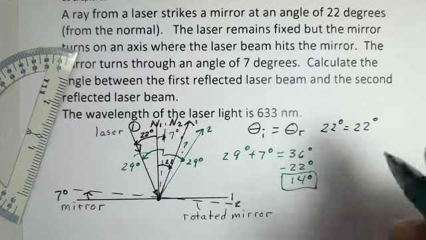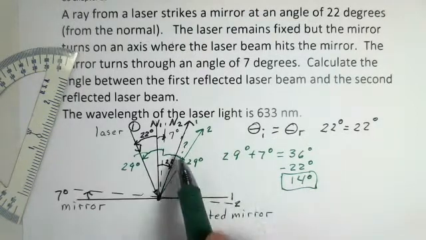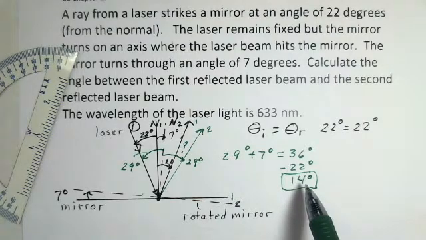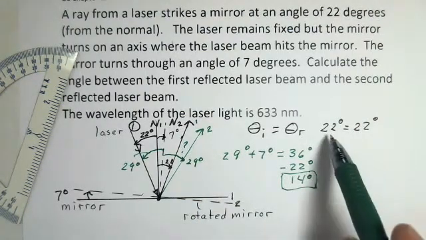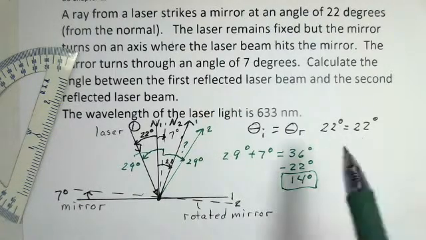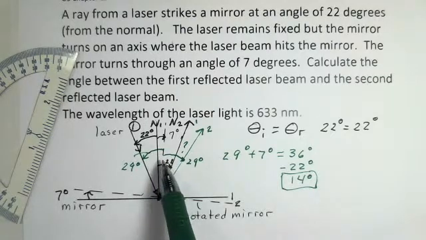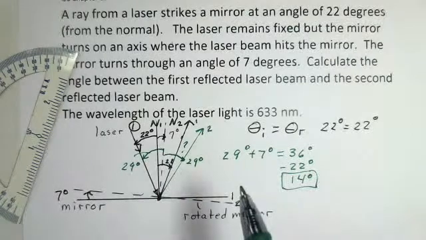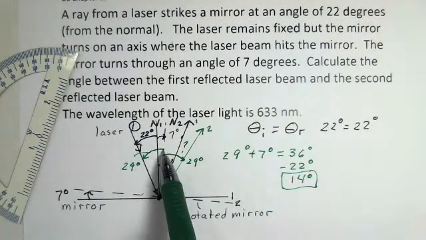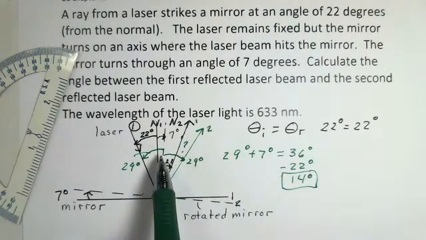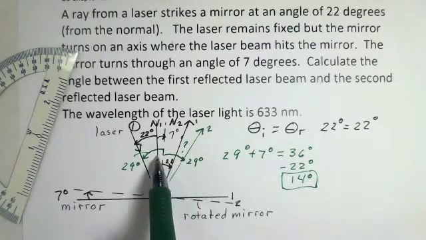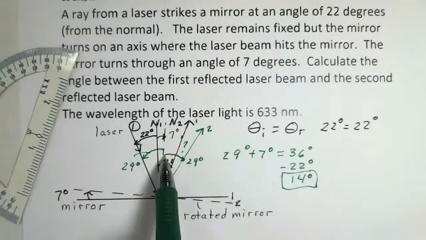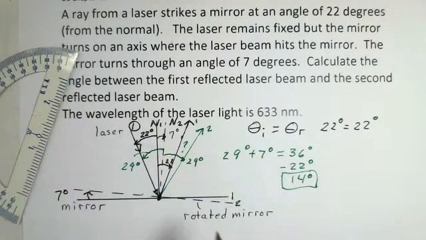And this is reasonable. I've turned by 7 degrees. The reflected beam changes angular position by 14 degrees, twice the turning angle. That's the behavior of mirrors and reflection. So theta I equals theta R, and the original beam is 22 degrees away from that original normal. It comes out at 22 degrees. We turned the mirror by 7 degrees, so our new normal, normal number 2, is 7 degrees away. That means the incoming ray is now 29 degrees away from the turned normal, from the dotted line. And it's 29 degrees away from that dotted line on the right, the reflected ray number 2. Ray number 2 is 36 degrees from the original normal, 29 to the dotted normal, and then 7 degrees to the original normal, so 36 degrees. My ray number 1 was 22 degrees away from the original normal, so 14 degrees for the separation.